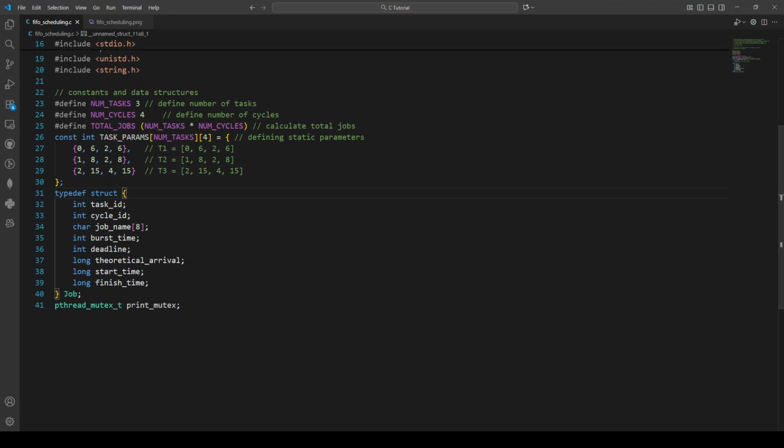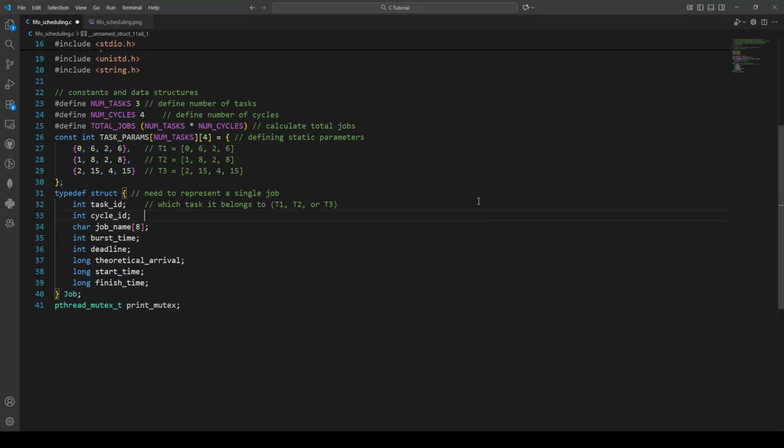And then in our struct here, we need to represent a single job with a task ID, which is which task it belongs to. So it's either going to be T1, T2, or T3 in this program.